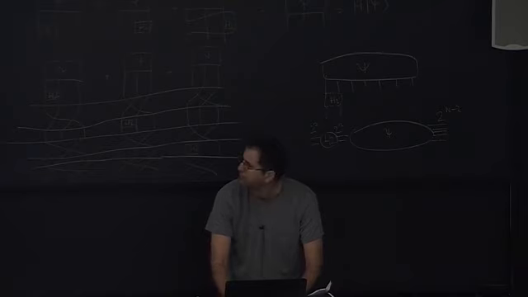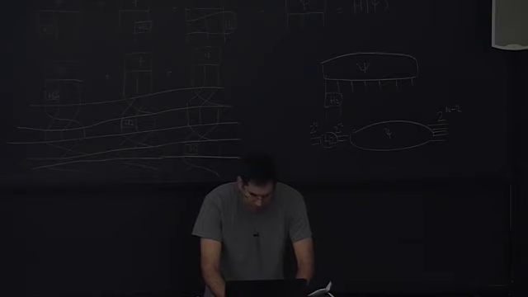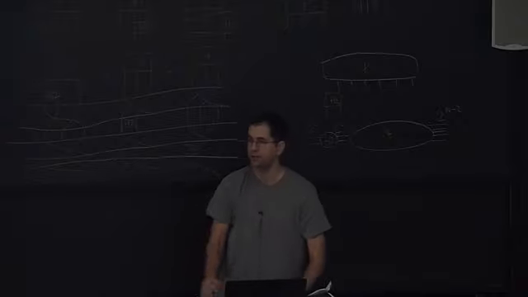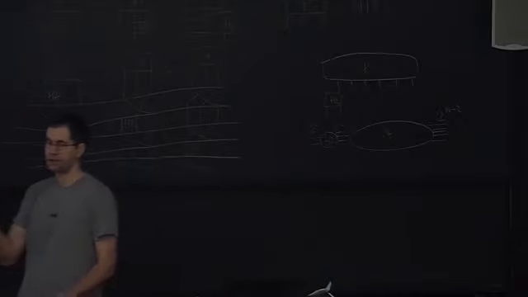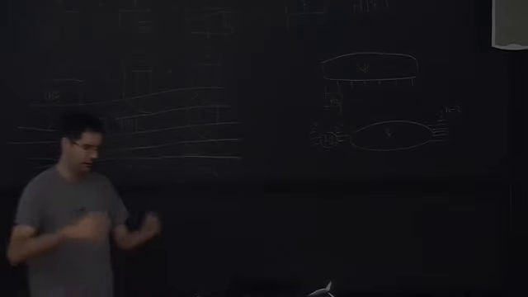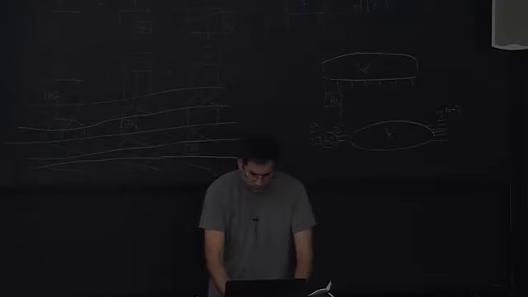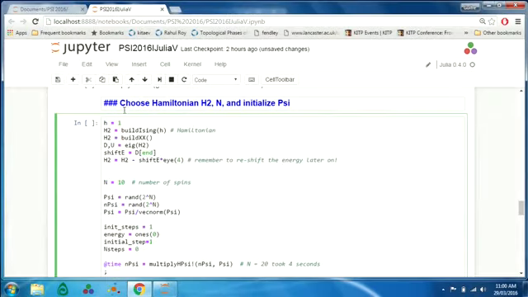And then I think we're fine with time, but let me see. So now that we have this function that will multiply psi times the Hamiltonian without ever building the full Hamiltonian, we can try how this works. What we can do here is choose a Hamiltonian. Say we choose the Ising model.